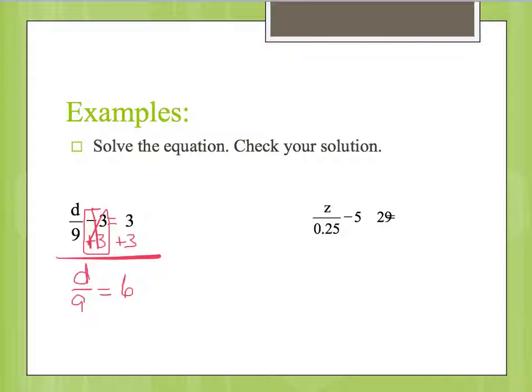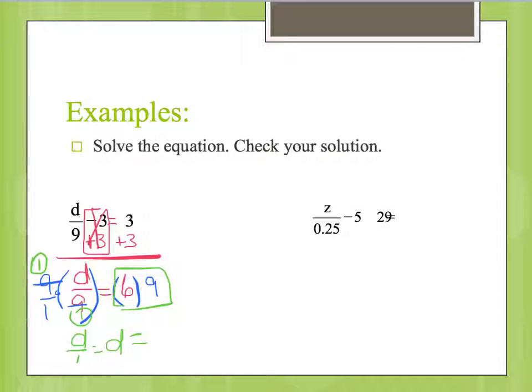In this case, I see division, so the inverse of division is multiplication. So I'm going to multiply both sides by 9, or 9 over 1. So the 9's here, if I'm multiplying fractions together, we've worked with the skill of canceling diagonally. So I can divide both numbers by 9. So 9 divided by 9 is 1, and down here I get 1. So 1 times d is d, and 1 times 1 is 1. d over 1 is the same thing as d. And over on the right-hand side, I'm going to take 6 times 9, and I'm going to get 54.